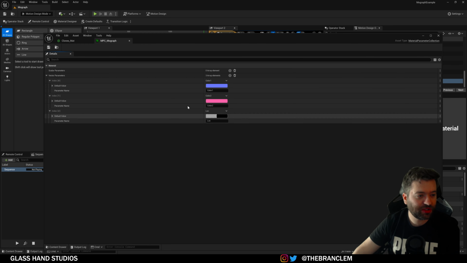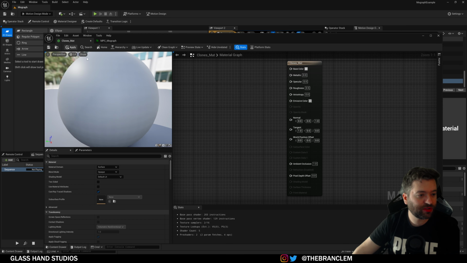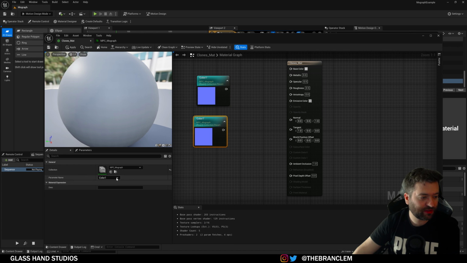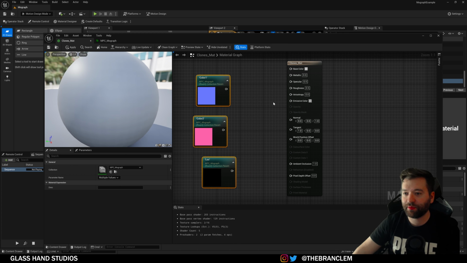So that's our location and our 2 colors, and we're going to drag that into our material. So as we drag that in, we can now gain access to color 1. I'll copy paste color 2, and our location. Okay, so these are very powerful to be able to use outside of a material.